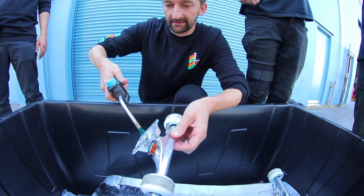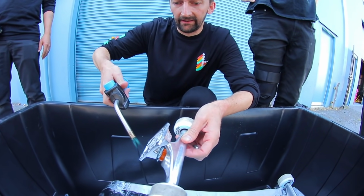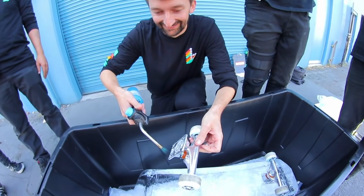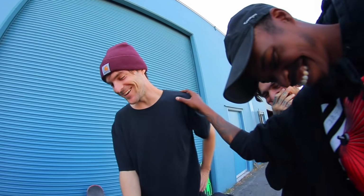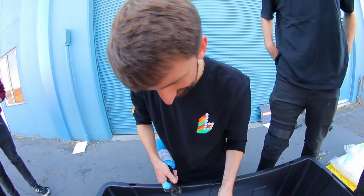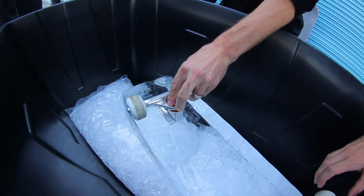Why are you holding onto the metal? Okay, let me hold onto the wheel. Just today. You can hold on to the wheel one day, man. You can do it, brother. Oh, sizzle! Come on.